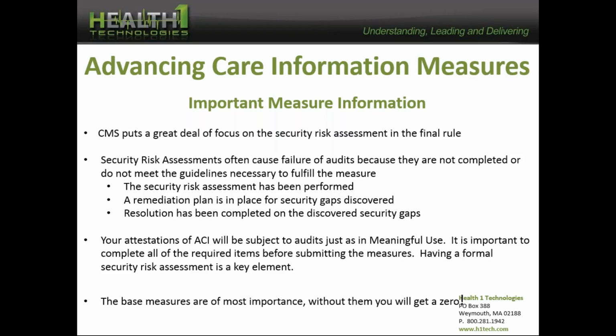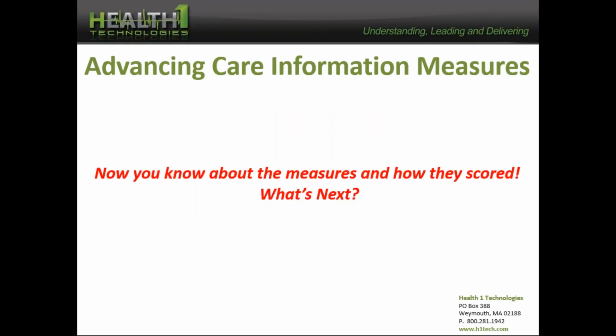The ACI component will be subject to audits just like Meaningful Use. So you want to have everything that you've done, all the components that you've put into place that you've attested to, make sure that you have backup documentation just like we did in Meaningful Use. And I think the most important thing is that the base measures are critical. Without them, you get a 0. You can't move forward. So you really want to pay attention to the base measures.